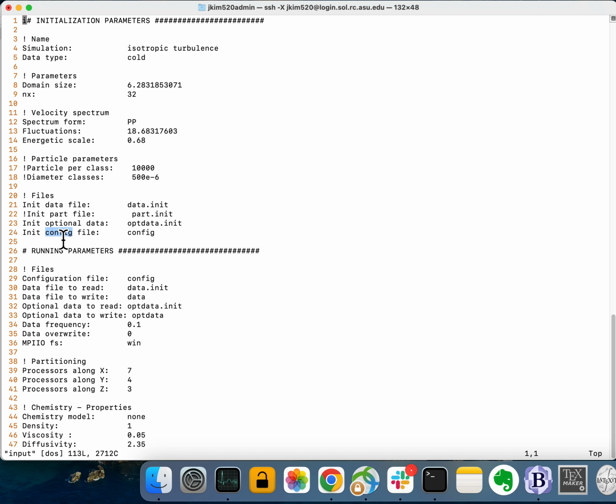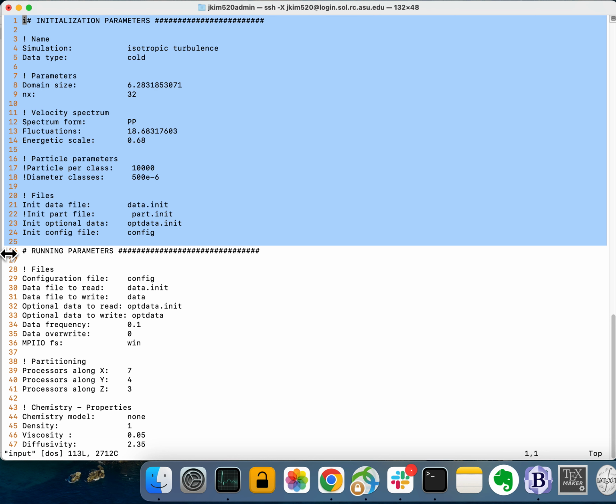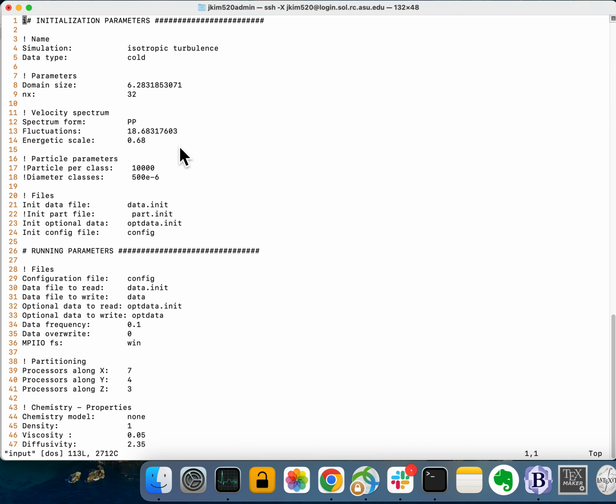And the init config file is basically all the grid information, any kind of geometry and all the simulation setup, which does not contain any flow information, which is contained in the data.init. So these are some of the initialization parameters you need to get familiar with. You need to understand everything. If you don't need to understand some of these items, then I'll mention that explicitly.